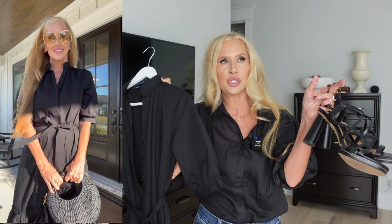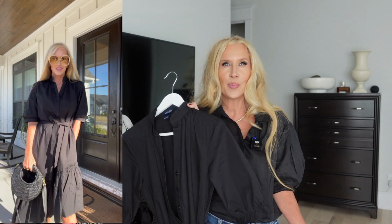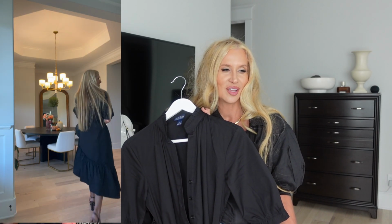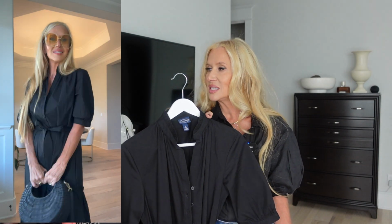I would rather have it do like that, than high in the front, low in the back. For some reason, that is just not something I like. But this gives it a little bit of that sassy, just salsa type vibe. So when I put it on, I felt very summery, and I did not feel like fighting that feeling. So I ended up just styling it for a summer look, and I will just tuck it away and wear it next year. Now, if you are in an area like I've been saying, Texas or something like that, you could easily put a black moto or a colored moto, a brown one or something over it, and it would be a really good look, I think.